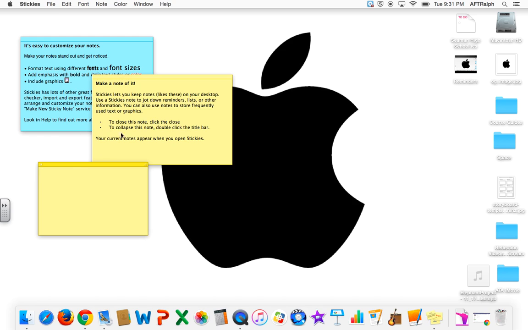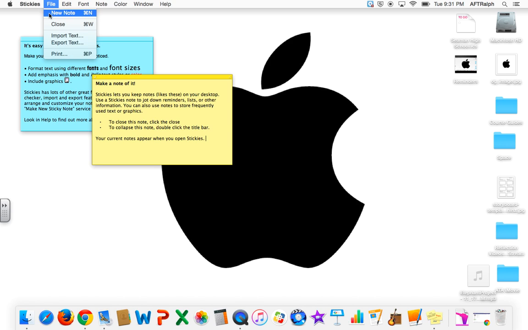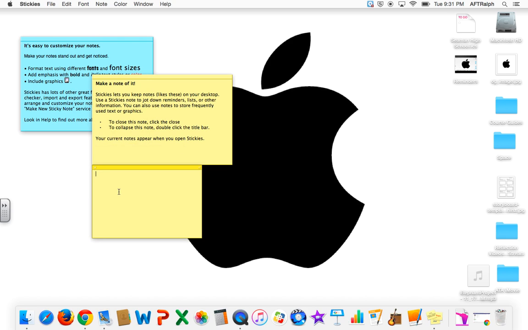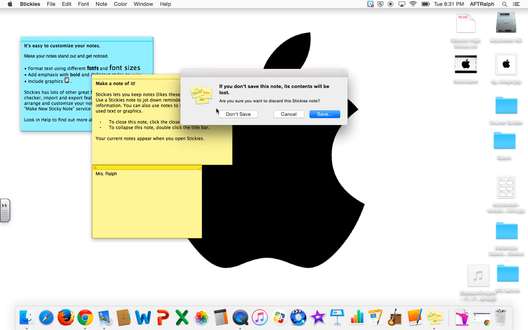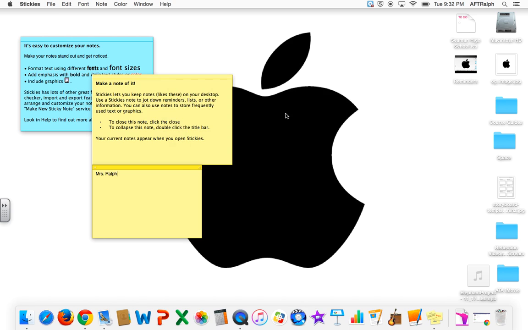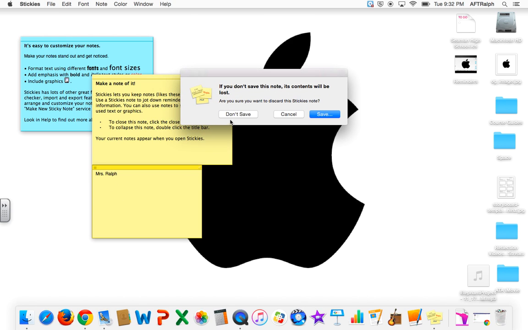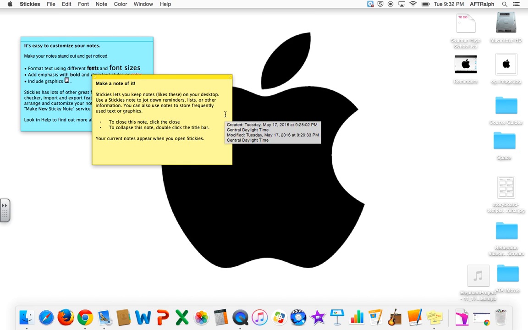Anytime that you want to close a note, if you're done with it, you decide you don't want it at all, you can come here and click this little tab and it will go away if you don't have anything saved. If you have a note and you have something typed in there and then you close it, it will ask you if you want to save it. And if you save it, it will just export it as a text file to like your documents. You can hit cancel and then it wouldn't go away, and if I clicked it again and said don't save, then it just deletes the entire thing.